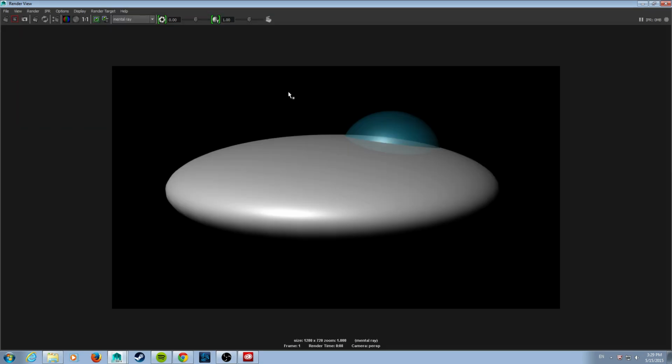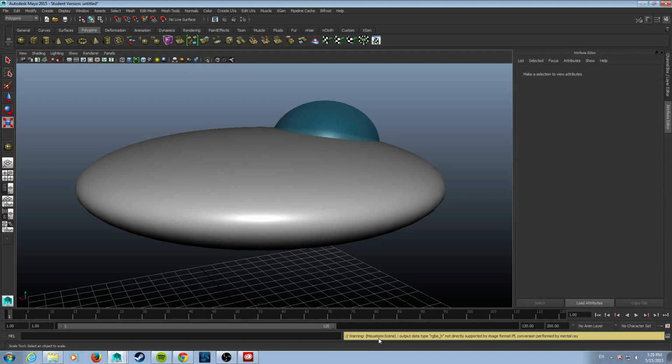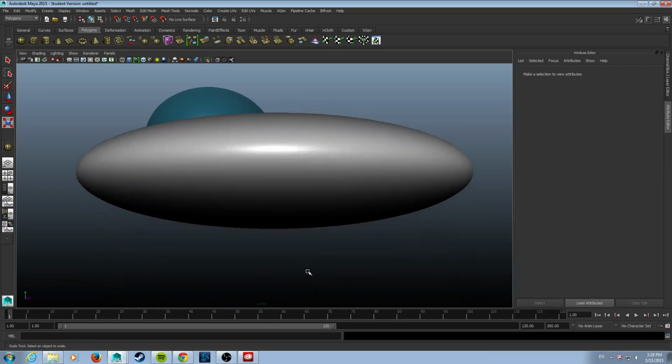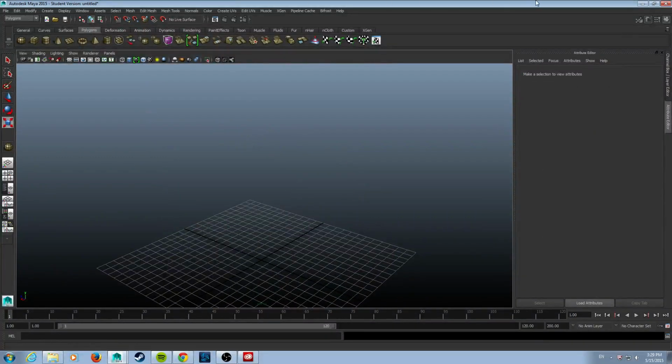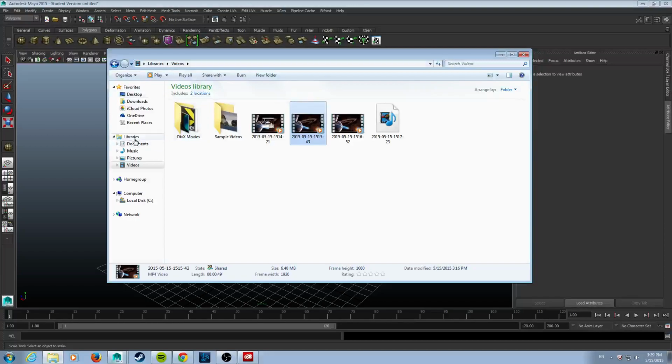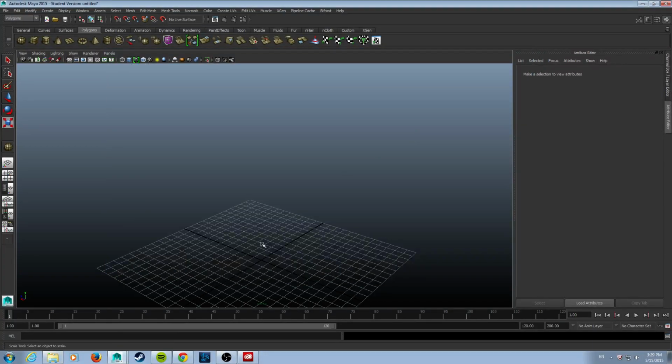place. This right here took 8 seconds for the render time, and it's a 1280 by 720. Not very crisp because we didn't spend a lot of time on it. So this is one frame. Of course, you could animate on this program. That's what it's meant to do. And right here, I have a warning that RGBA_H is not directly supported by the image format. So I'm going to have to go into my library and fix it, but we'll not do that right now.